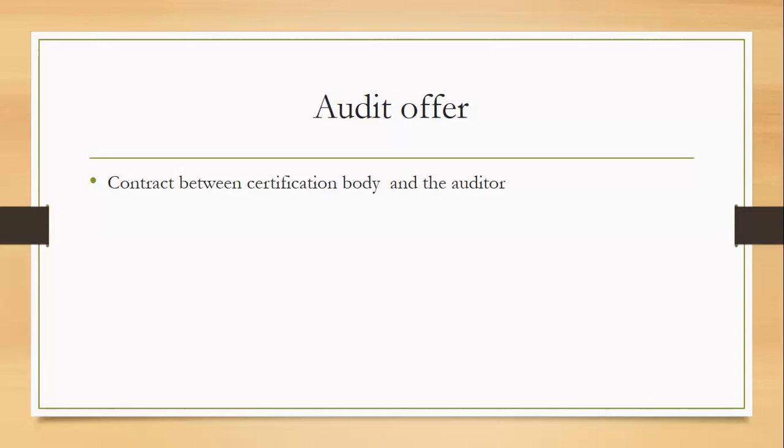Okay, an audit offer is a contract between the certification body and the auditor. Remember, I talked about the three-party relationship. So a lot of the time, the auditors are not even staff of the certification body. That is why the certification body sometimes sends what we call an observer with the auditors. The job of the observer is basically to serve as the eye of the certification body. So they are not auditors, right? The auditee too can provide what we call a guide.